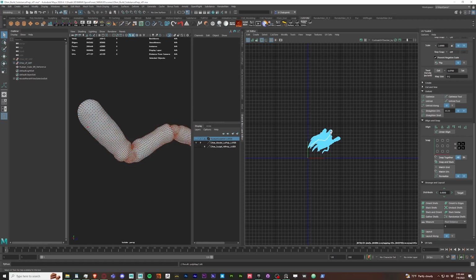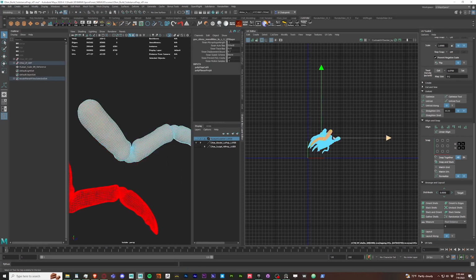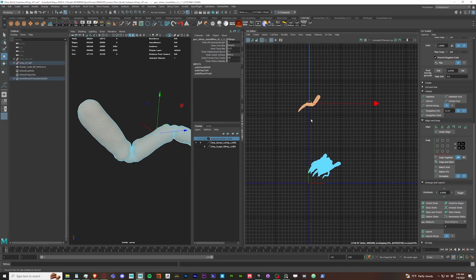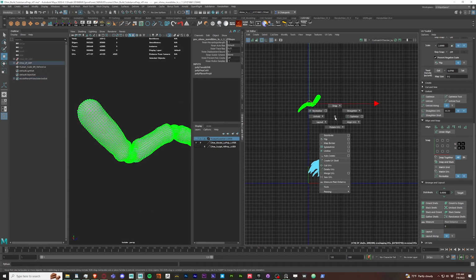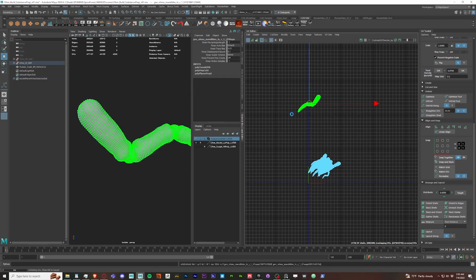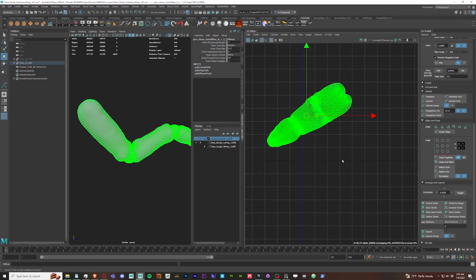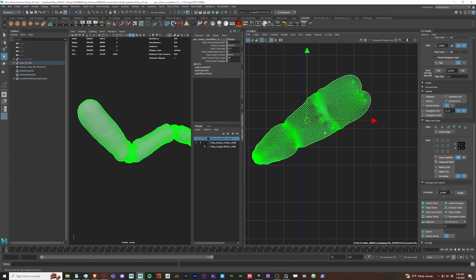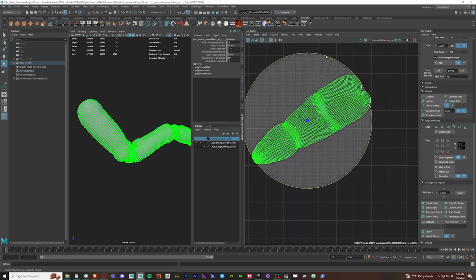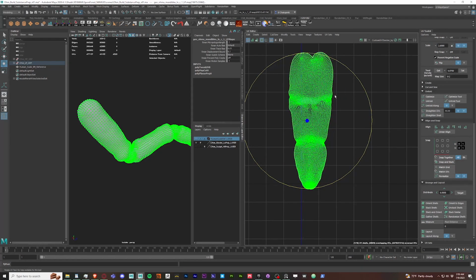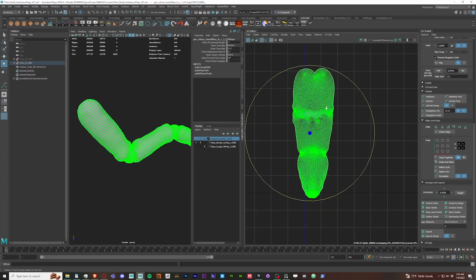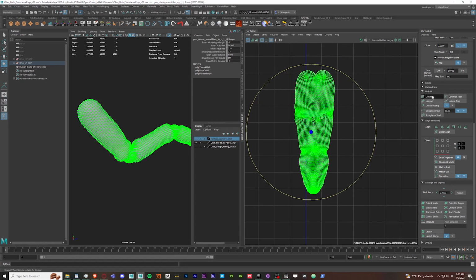Okay, UV or shell in this case, and I'll move this over here. And now I can unwrap this. So using this method, all this really is just about finding points that you want to create your seam and then picking exactly where you want that seam to be and then cutting it and unfolding it. You can optimize a couple times afterward just to help relax some of those tension points.